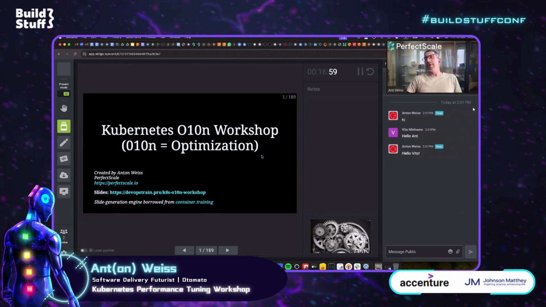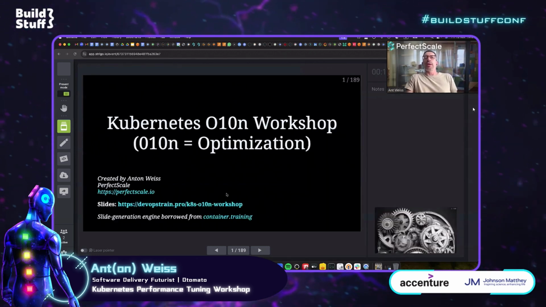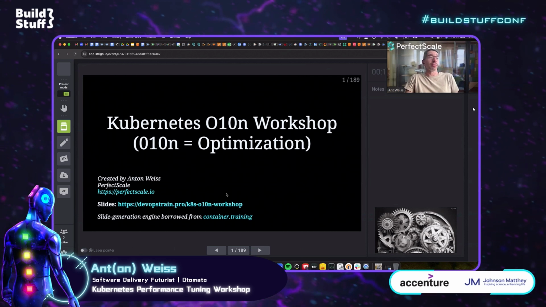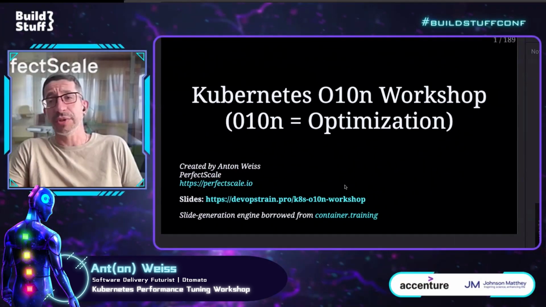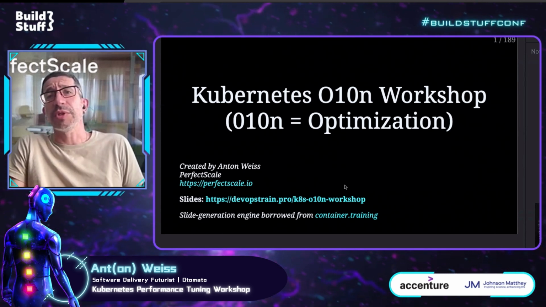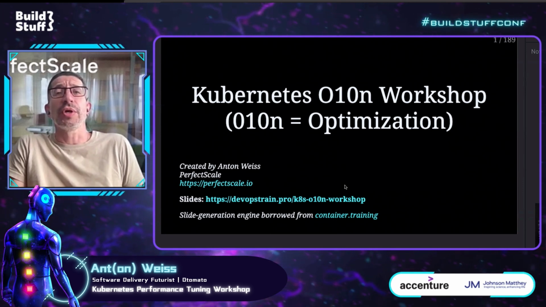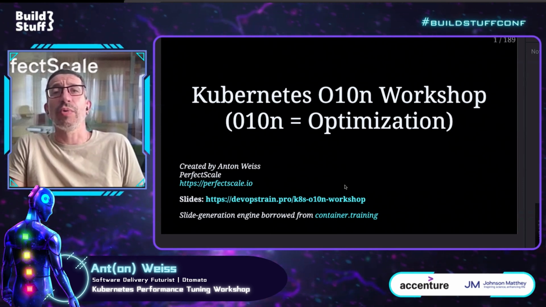Okay. So a little introduction, a few words about me. So this was originally announced as a Kubernetes performance tuning workshop, but I then realized that it's not totally correct because you cannot talk about performance without thinking about additional concerns, and we'll talk about this later. So I further renamed this to a Kubernetes optimization workshop. Optimization is a long word, so there is also a numeronym for it. So it's O10N.